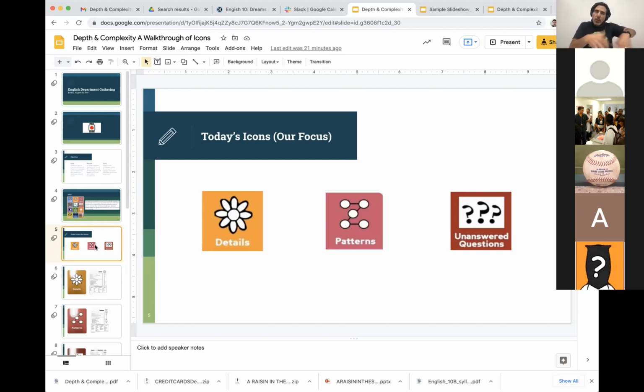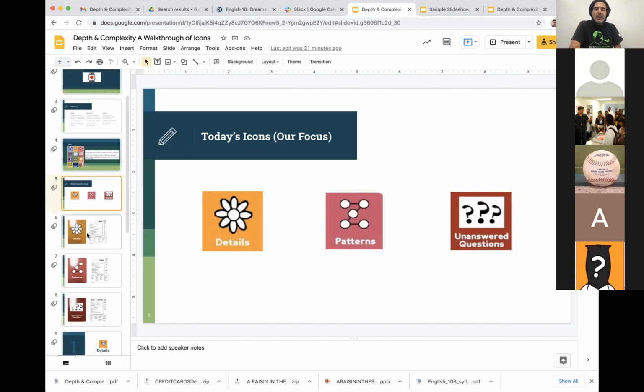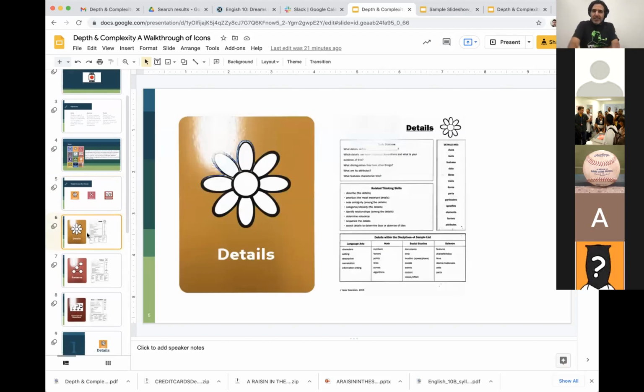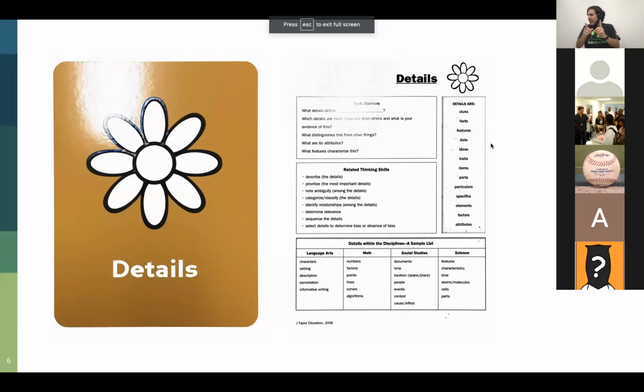There are ways to introduce these icons to students, but for us, we're just going to dive in here. You probably can't see this because it's not in presentation mode, shame on me. But these are the icons that I shared, and they're available in these large flashcard-style cards. If I pull up the details here, the screenshot on screen is the same as this, which shows you the many questions you can use as anchors to help create that conversation in the classroom.